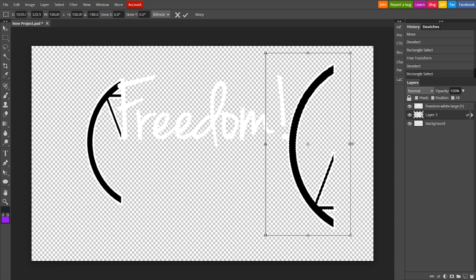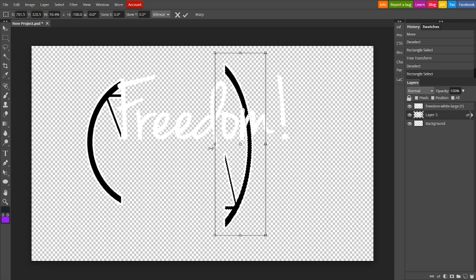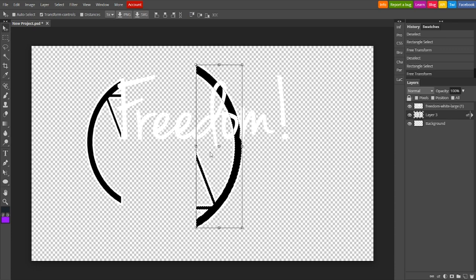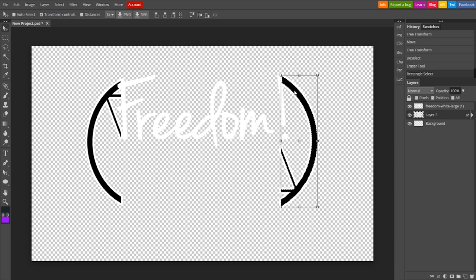Well, that's true, and that's why we're going to take this side and drag it over here. And you'll see that it then mirrors the image. So now we have the opposite of that one. Then when you mirror it and line it up, about there looks good to me. And boom, you have all this perfectly lined up.